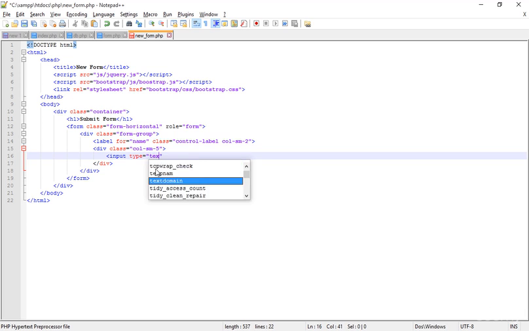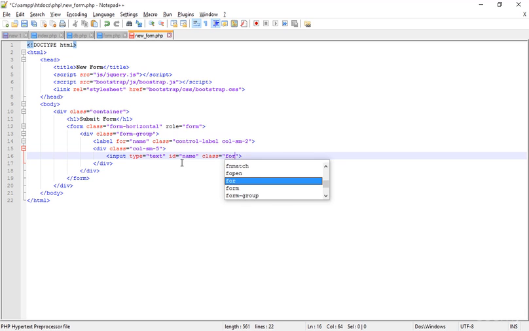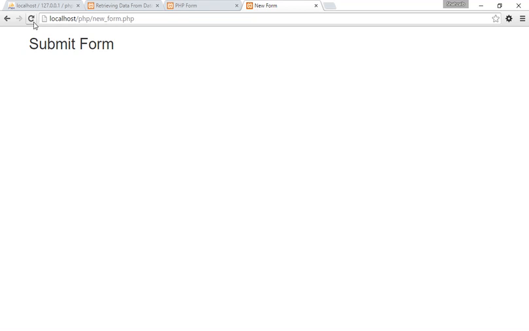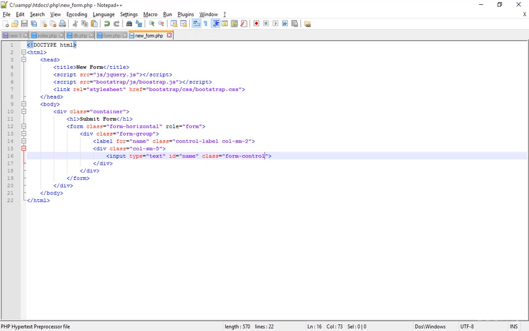The type should be text, and then just close it, but before closing add an ID, and this ID I'm typing name, and obviously the input ID and the label's for should be matching, for linking to each other. And then add the class, which is a more important thing. Just add the class of form-control. Really simple and really easy. Now let's go to the browser to check the result, refresh that, and now I got, oh, something wrong here. Save that back.